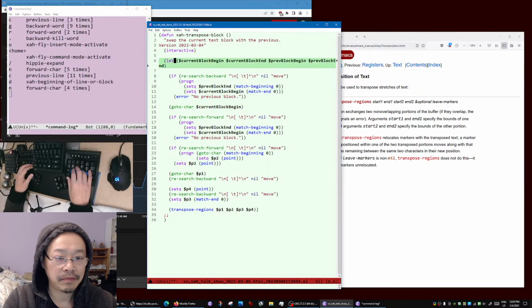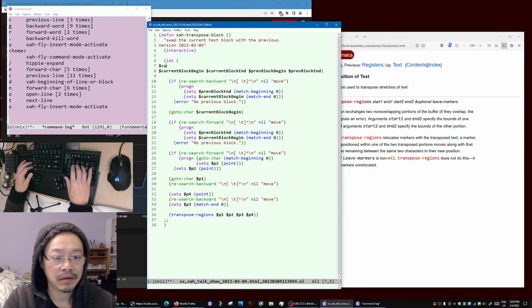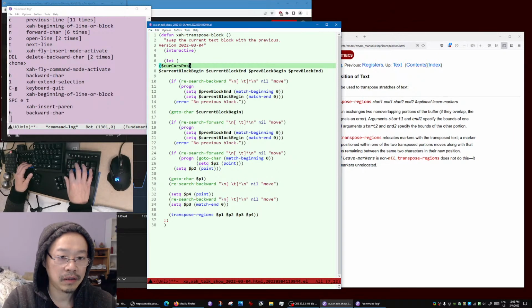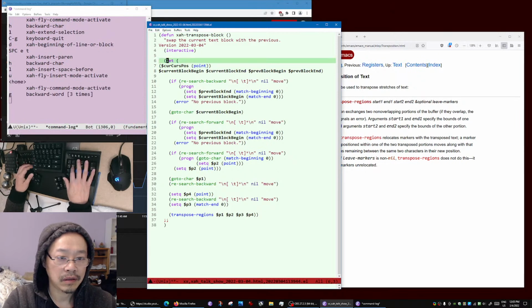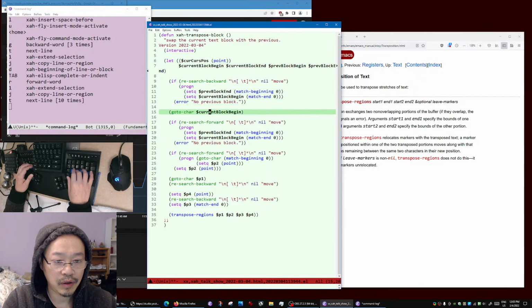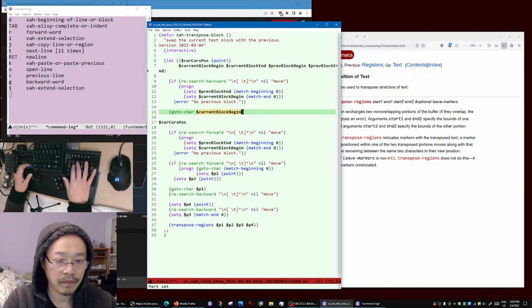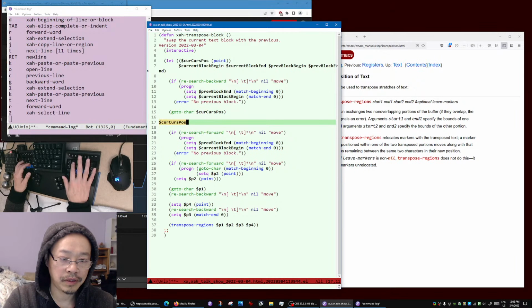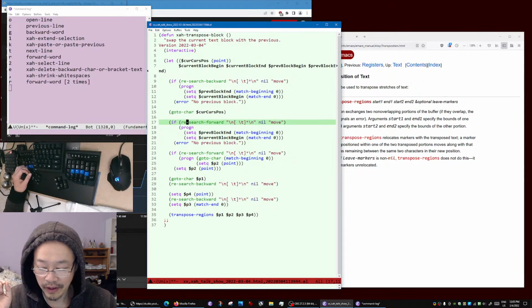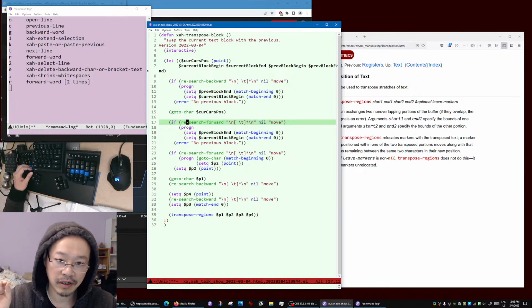Okay, let's add a current cursor position. So you go to current cursor position, then you search forward. You want to find the end position of the current block.